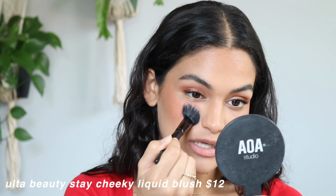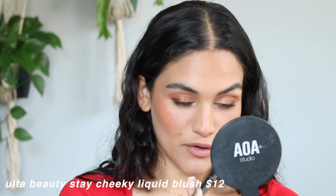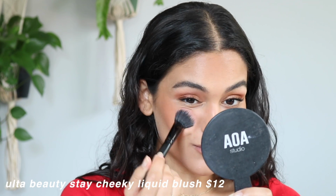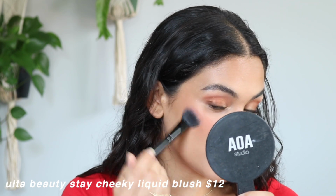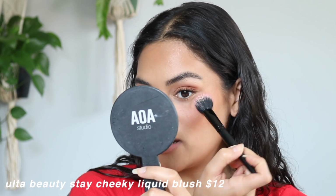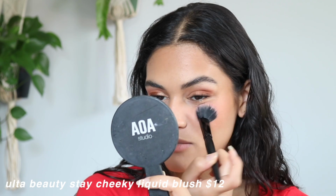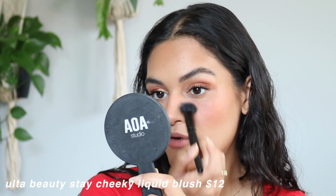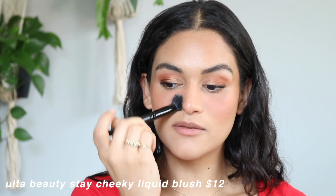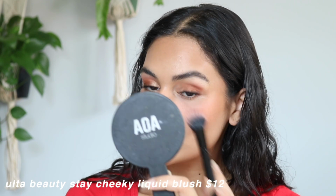There is a little bit of shimmer in all of the liquid blushes too, but it's not like the CoverGirl Clean Fresh liquid blushes. I sometimes really dislike shimmer in a liquid blush formula, but these ones are okay. These ones get a pass from me. And they do dry down a bit, so you don't have to worry about them remaining tacky on the skin. And I forgot to mention, but I'm also using my e.l.f. Putty Blush Brush, and I am taking it across my face. I love the look of a little bit of blush on the nose. I just think it really ties everything together.